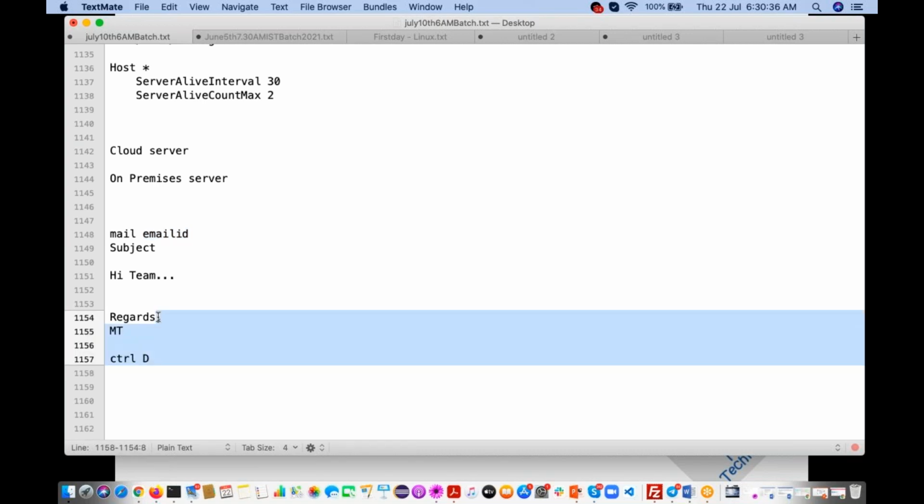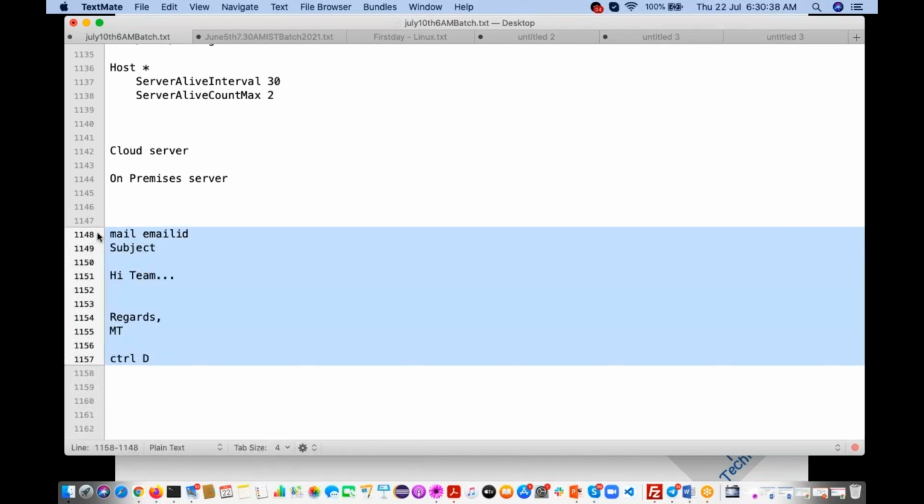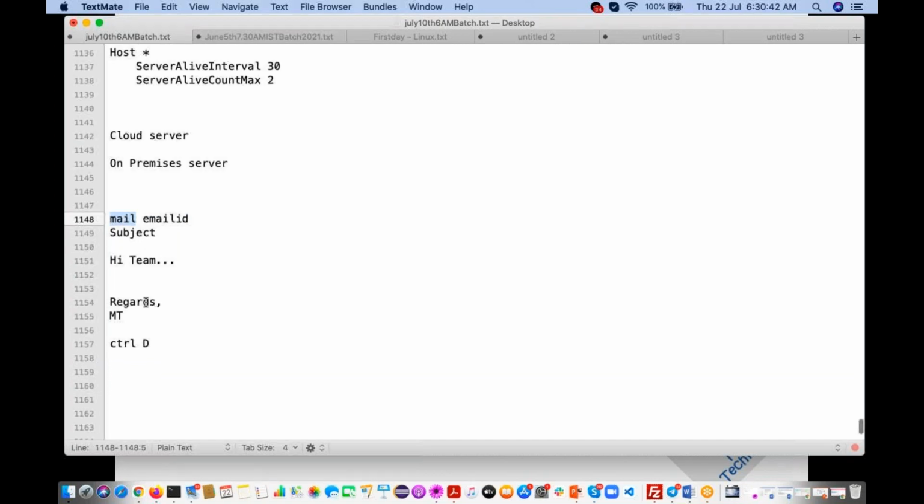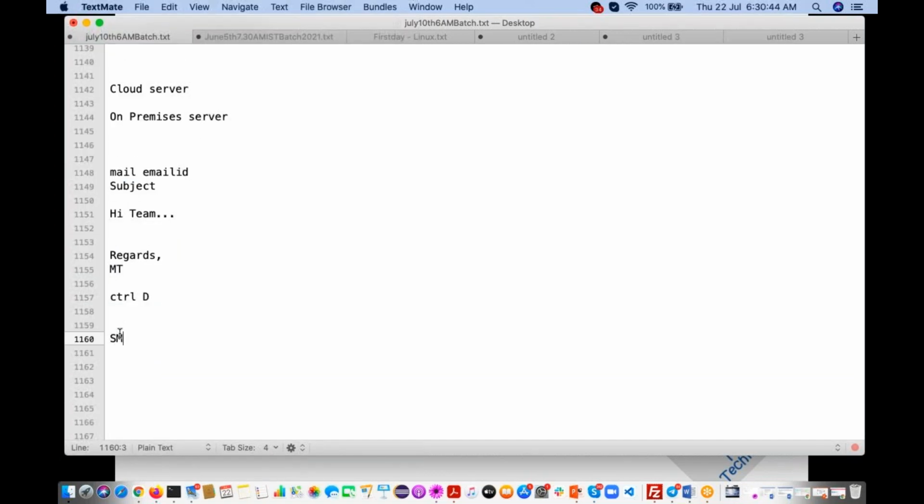But if you want to send an email, first you have to configure the SMTP server with your Linux server. What is the abbreviation for SMTP? Simple Mail Transfer Protocol, which is used to send emails.